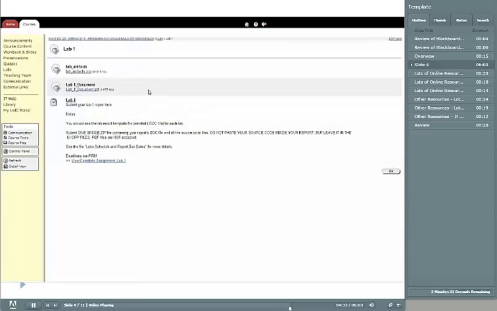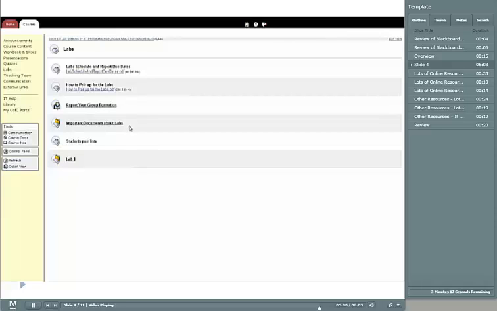Lab 1 is available now. There are two files here. The Lab 1 document, which explains what you need to do for the lab, as well as lab artifacts, which are source files that you will use in the lab and fill in the sections that need to be completed. Once you finish the lab, you will come here to submit your lab by clicking on View/Complete your lab assignment. Also note that you should submit only one single zip file, which will include the report plus your source code.